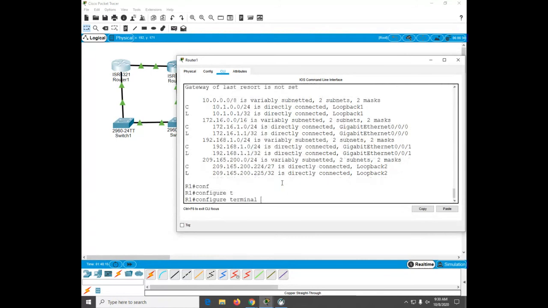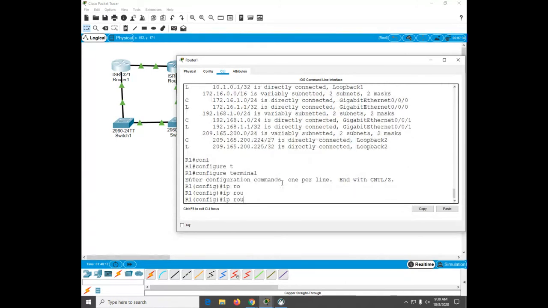I'll go to the global configuration mode, and I'll say ip route 10.2.0.0, which is the network I wish to get to, which has a subnet mask of 255.255.0.0. How do I get there? Well, let's see. If this is a serial port, I could do the exit interface. But Ethernet, you can't do that, because Ethernet is a multi-access network, and an exit interface could be any of 10 other devices. So we're going to use the next hop version. Got to do it with Ethernet.